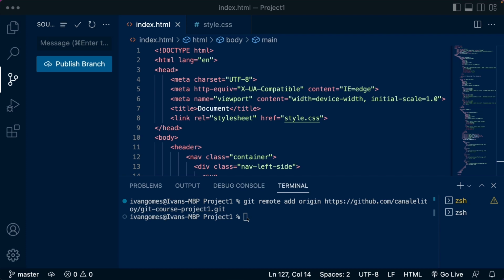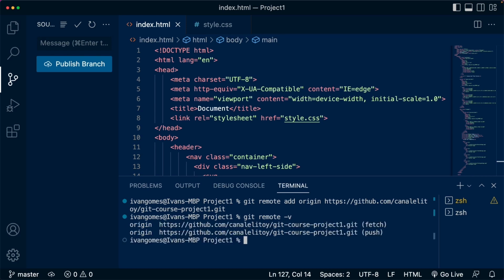And as you can see, we don't have any errors here. If you want to check if everything's correct, you can run git remote -v, and then you can see that this is the URL for the remote server. So now that we have this, both of them are linked, and once we finalize any changes, once we do commits, we can push it to the remote server.